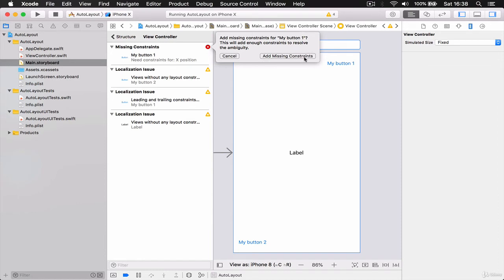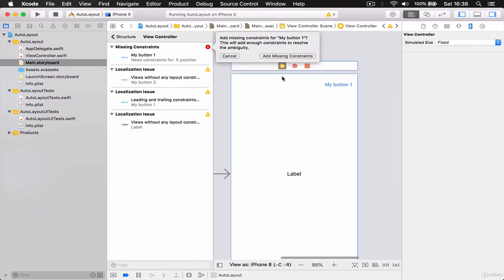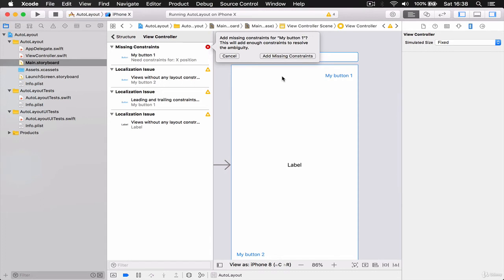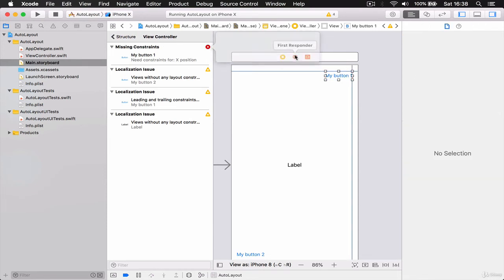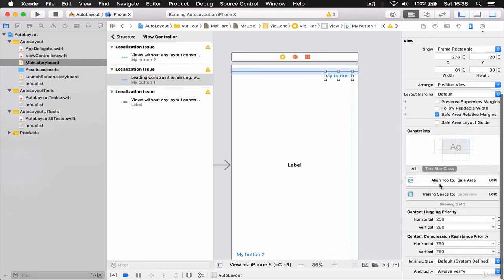This is very tricky. Sometimes Xcode can help you to add missing constraints, but I really strongly encourage you not to do this because it will mess your code and your user interface even more when you let Xcode decide the constraints. When it's a simple case like this button here, we are using blue guidelines top and right, and if I click on add missing constraints, let's see what type of constraints it will add. The top we already had, and then it added a trailing space.